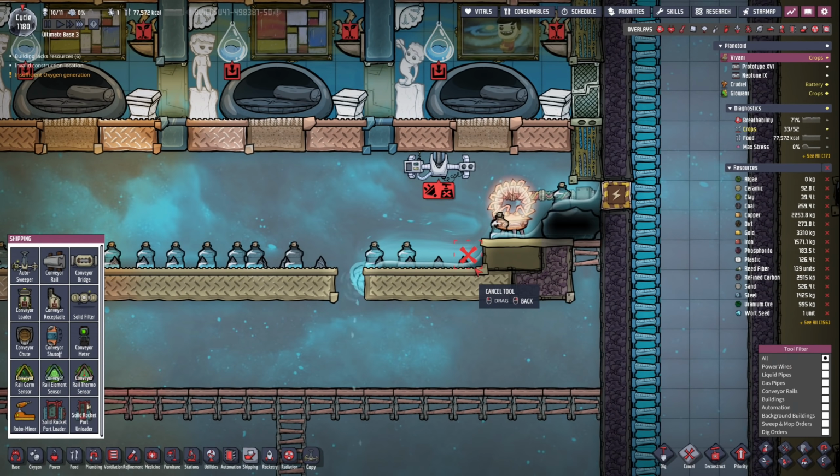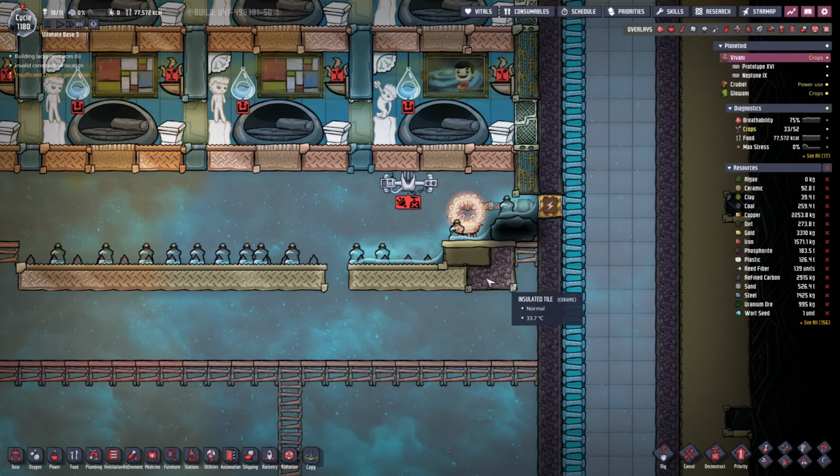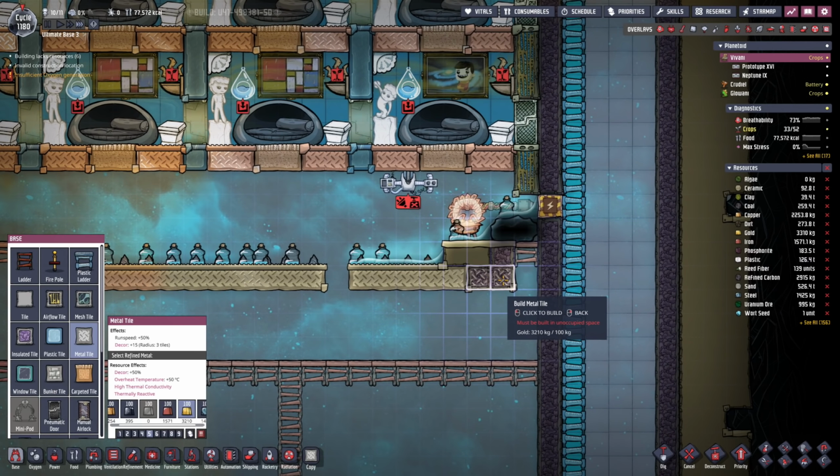Yeah, let me try this one more time. I'm gonna be right back. Hopefully these guys are gonna disappear soon. They are a little bit in the way. But yeah, that means we have to move our storage again.